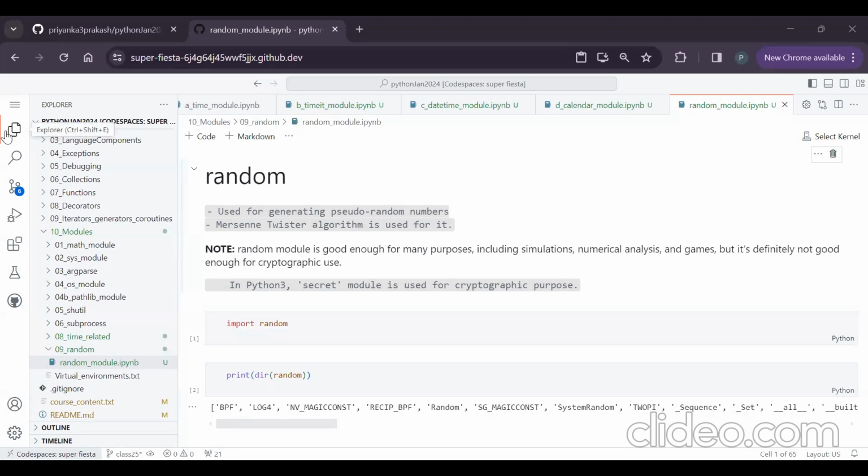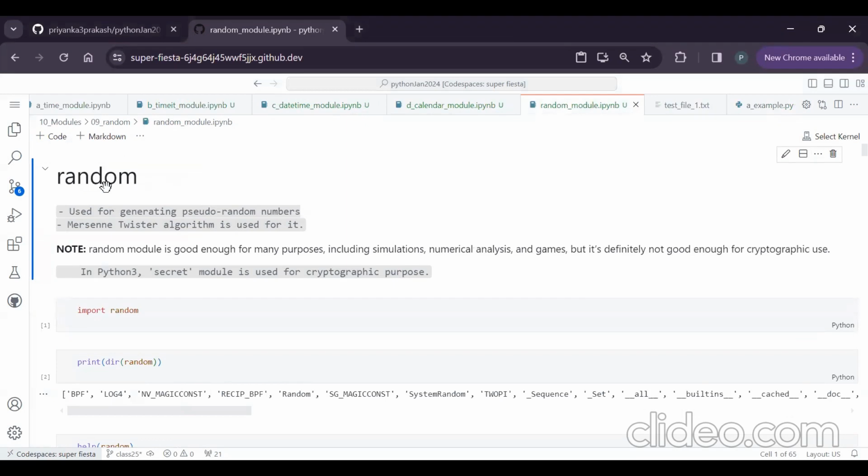Similarly, if you want to work with random values, there are two modules: the random module and the secrets module. Whenever you are generating a random value, the first question is whether you are using it for security-related things. Or simply, if as part of your program you want to generate a random value or get a random number from within a list, you can go for the typical random module. But if you are working on cryptographic purposes, like encryption or sensitive data hiding, you should go for the secrets module. Both have similar functionalities and APIs, but are for different purposes.